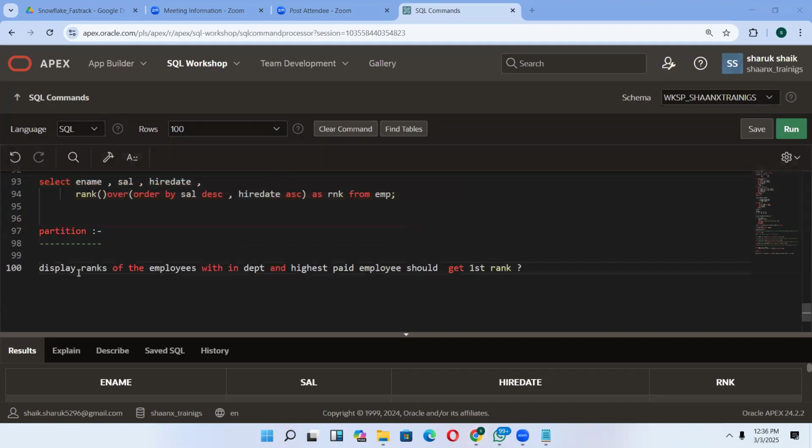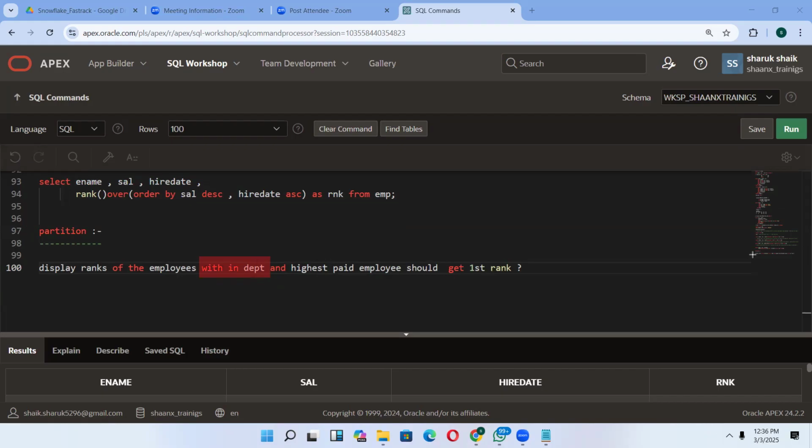Display rank of employees with the department number, and the highest paid employee should get the first rank. What is the difference here between the previous one and this one? Display rank of employees within department wise.